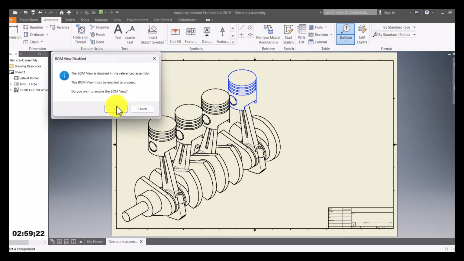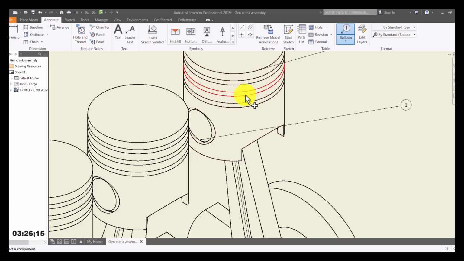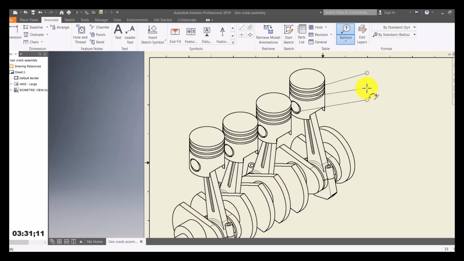Then I'll be able to bring in the labels. So left click, then right click, continue. I have the pasting pin, so I'll select that also. Left click first, then right click, click on continue. Then also there is a ring here. So I'm going to select it, left click, right click, continue.